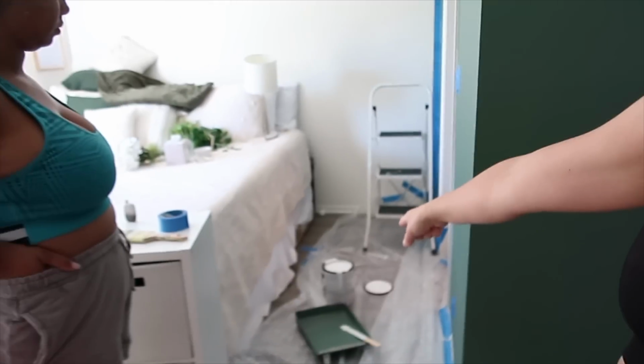So yes, I'm moving out of my beautiful apartment. It's very sentimental, I'm very sad, I'm very overwhelmed. I have to get these 2 walls painted with the primer to cover up the green and then the white paint that they use in the rest of my apartment. I have to get all of that done by Monday. Right now it is Saturday afternoon because they are coming Monday.